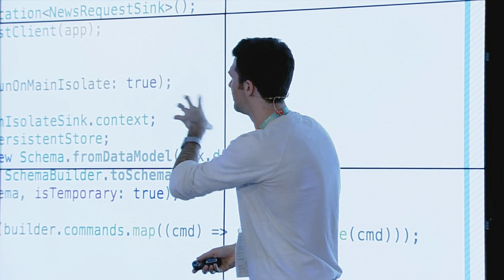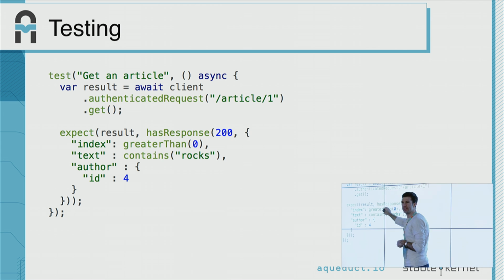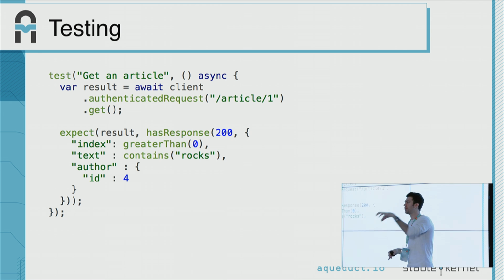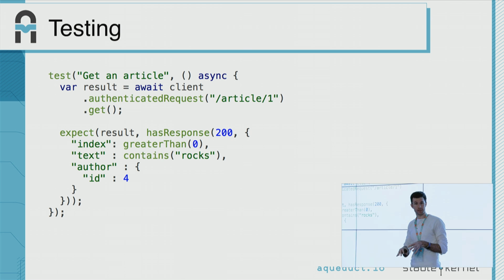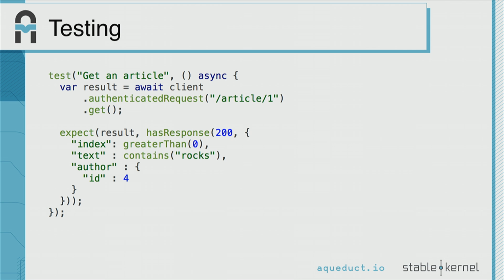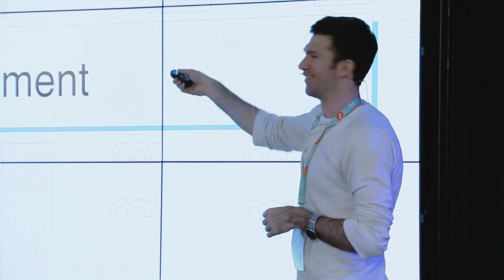We don't really care about this, because again, that's lower level. Once you have that thing running, by the way, this takes milliseconds, your tests are just, hey, I want to go make an authenticated request for this endpoint. It's a GET, and when I get it back, there's some additional matchers to complement the test framework that already exists to match against the responses. So here you're saying, listen, it needs to be a 200, and this is going to match the body. The body gets decoded according to its content type, and then you can specify a map or list and all kinds of matchers to ensure that the object that you got back is accurate. Make sense?